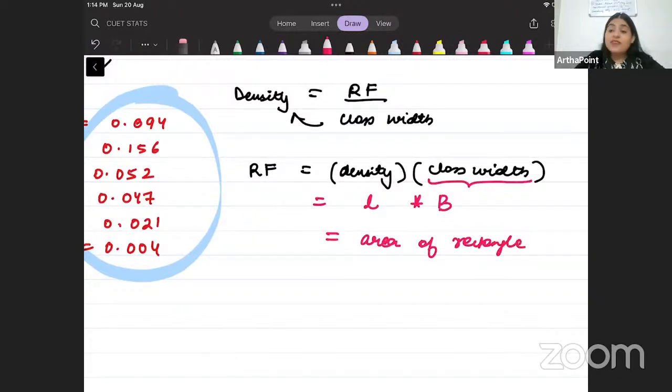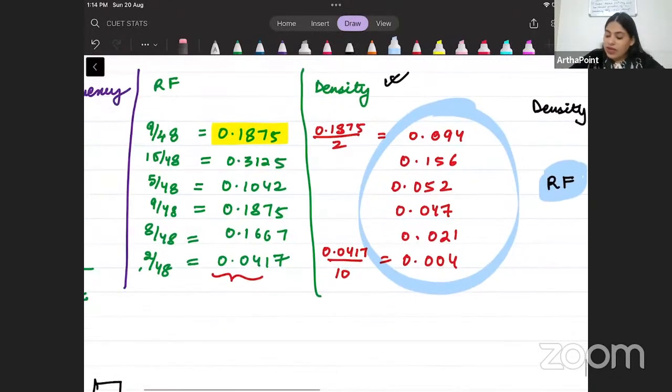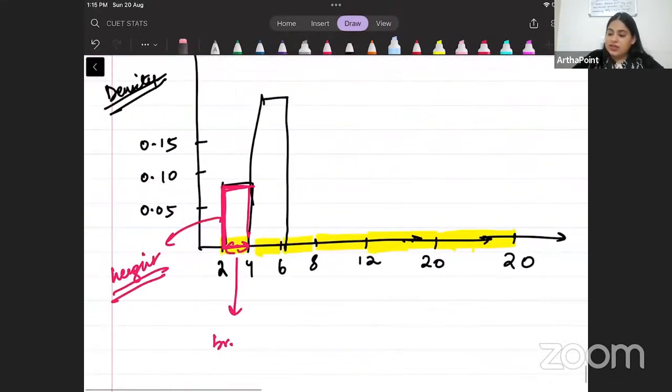So this is a very, very important conclusion. Again, very important for your MCQ part, that the relative frequency is equal to the area of rectangle in histograms. ये जो area निकल के आया है, if someone asks you what is the value of this area, it is nothing but the relative frequency.